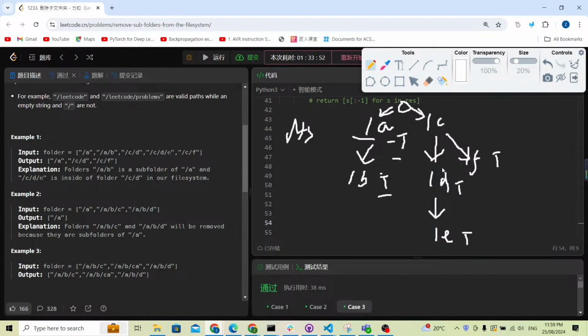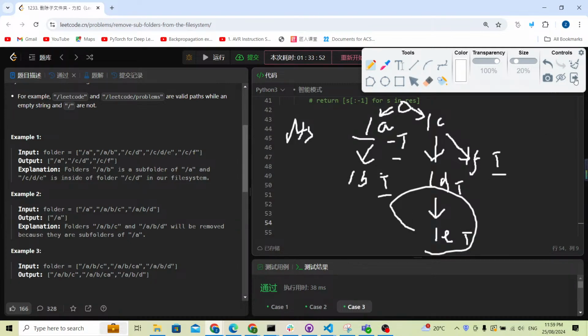And for here, this path, while we find a true, so this is a true, we just need to return the structure C and D. And for here, if this is a true, we just need to return the structure of C and F. But we need to ignore these areas with /e, we just need to ignore these areas. So I think everything should be okay for the problem.